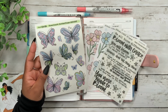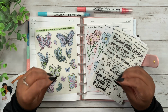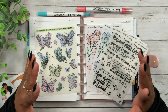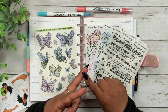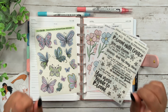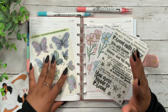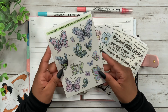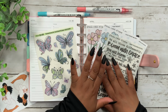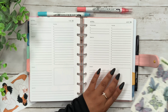They are so beautiful. And I went ahead and printed off everything at home because remember that both of these shops have tangible and printables available in their shop. And the beauty of printables is that you can resize them, you can print off as many as you'd like, and there is no waiting for shipping, which is exactly what I did with these butterflies. Right before I sat down to film, I actually printed and cut these. That way I can use them for this spread because I think they're going to look amazing with these flowers. So let's go ahead and put these off to the side. That way we can get started.